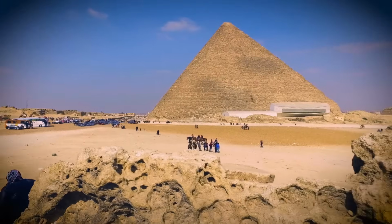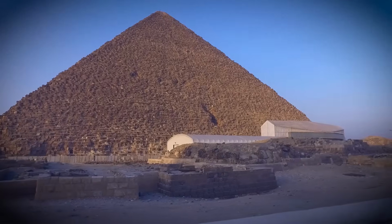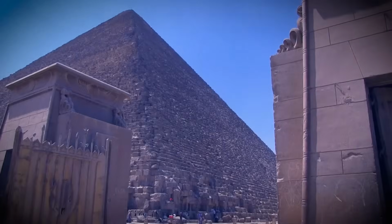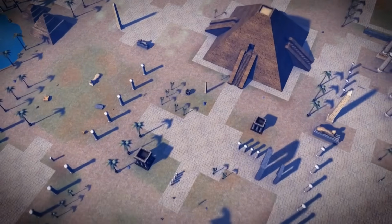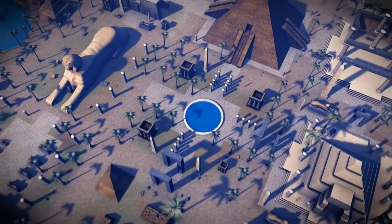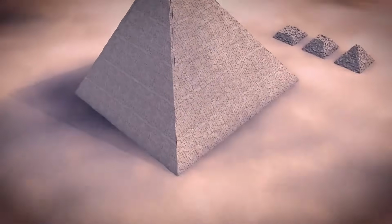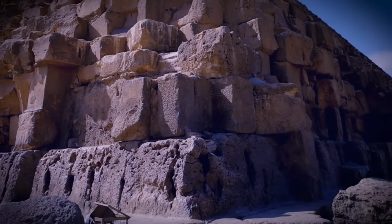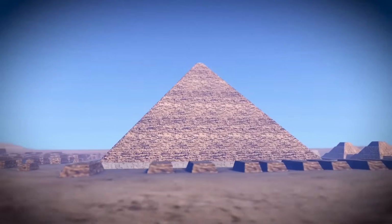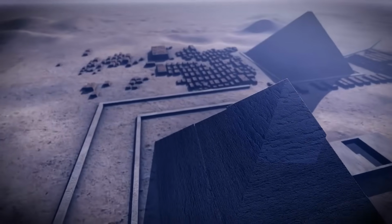According to other enthusiastic explorers, there might be another burial chamber waiting to be discovered. They believe that the pyramids were built with a dash of randomness in the construction process. As the builders worked their magic, they realized that some chambers wouldn't be able to handle the weight of a majestic sarcophagus. So they made adjustments on the fly, creating new plans as they went along.